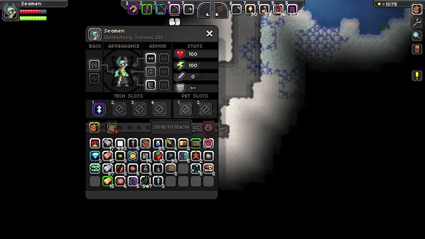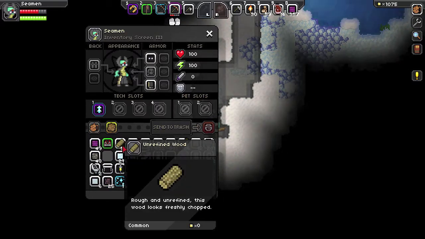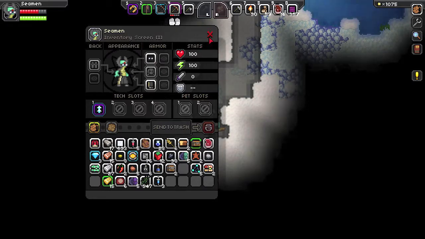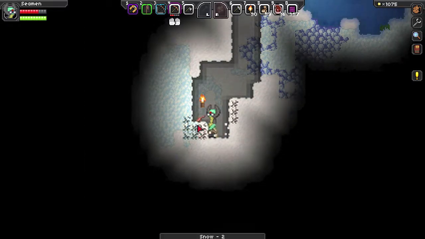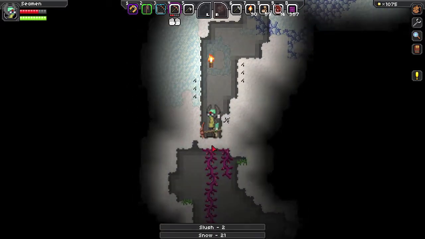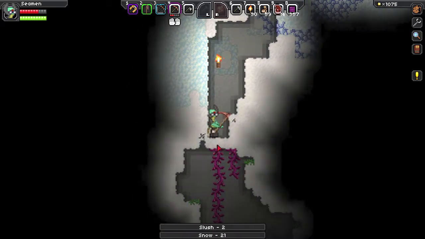I don't see it here. It must be in this side? Yeah, unrefined wood. We still have 53. Not as much as I would want, but I don't know, it's a fine amount. And hopefully those trees, I believe we planted trees up top. If we did, hopefully those will grow before too long.